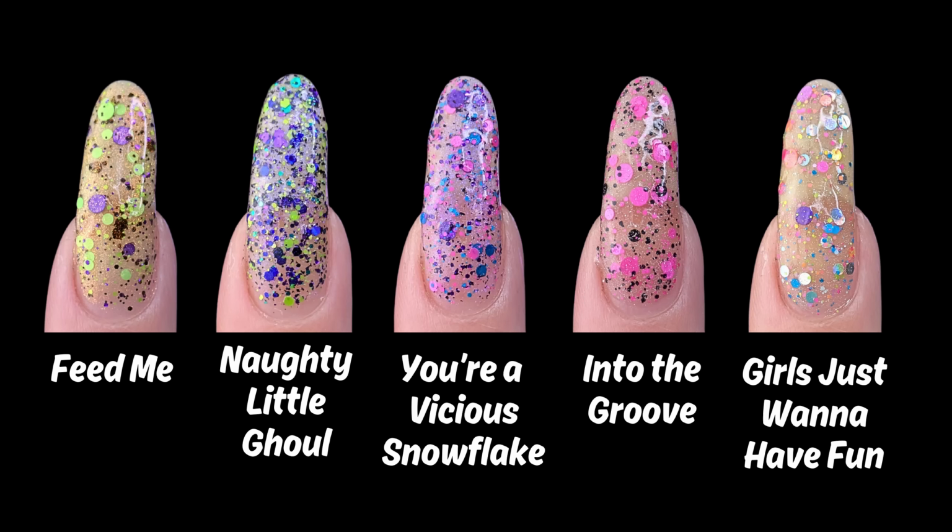TLDL, here is the Glam Polish Halloween haul. Now going back to what I mentioned in the intro, I think Into the Groove and Girls Just Want to Have Fun fit in nicely with the Halloween theme. Halloween is such a colorful celebration amidst the darkness, right? That I feel like it can be very easy to squeeze any bright color into the Halloween category. We certainly appreciate the spooky dark colors, but also the bright and fun colors of costumes, the fun lights, the colorful candy that are also part of my personal childhood memory and maybe even part of yours as well.